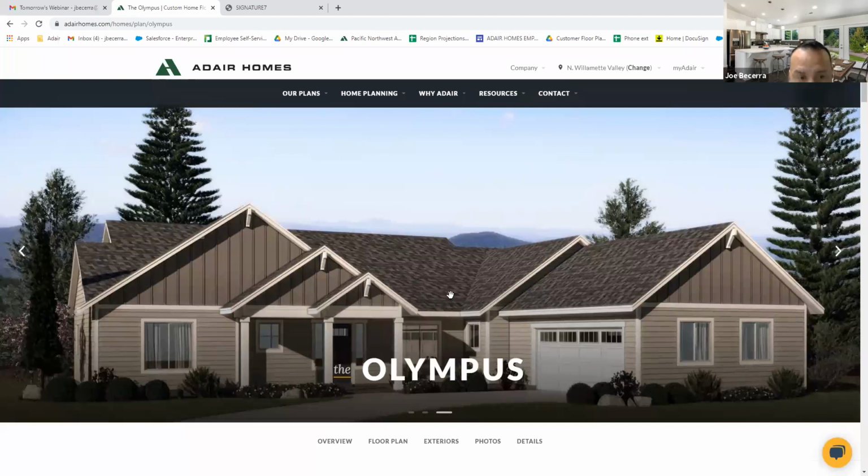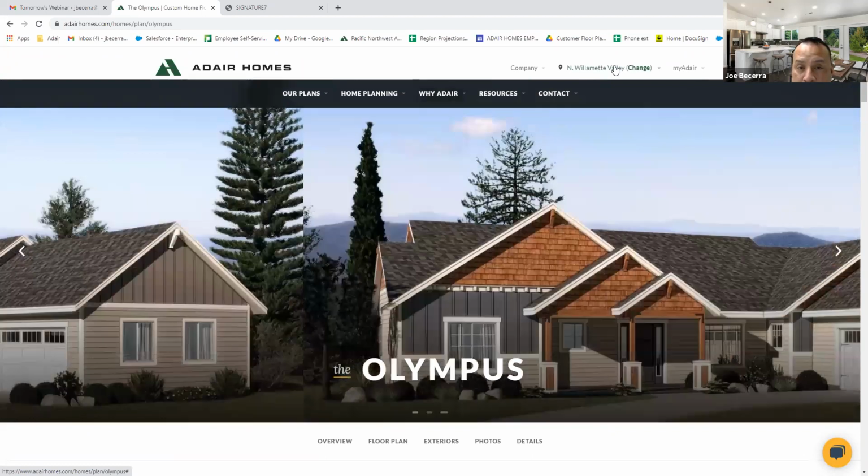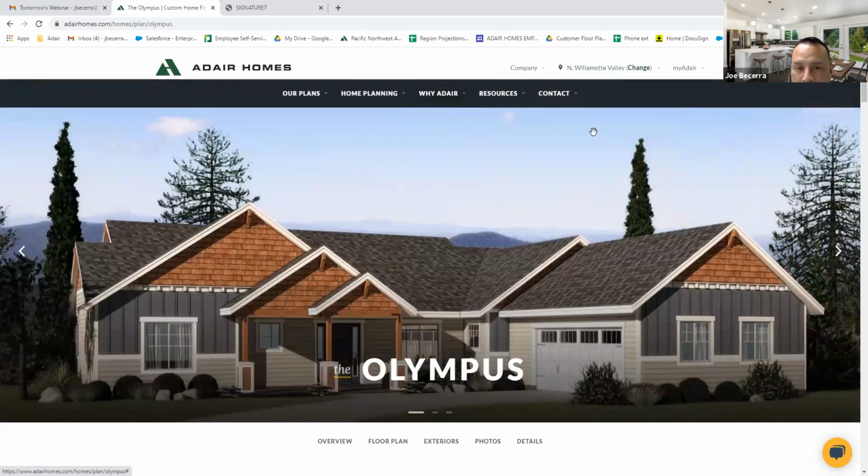First, I wanted to just share with you guys the Adair website and how it works. Super user-friendly website. When you click onto adairhomes.com, the home screen will come up. We build in four states, and even the states are separated into different regions. So you always want to make sure you click up here, and you can change your region, so that way you're looking at wherever office is going to help you and where you're thinking about building. You can always call any Adair office, and we'll be happy to look up the address and lead you to the right office, give you the correct phone number to call, all those kind of good things.